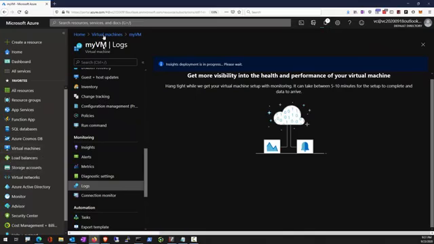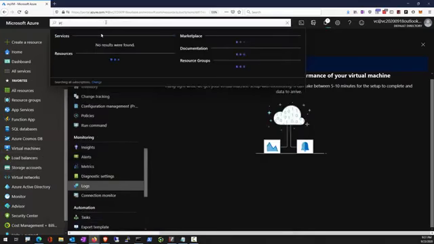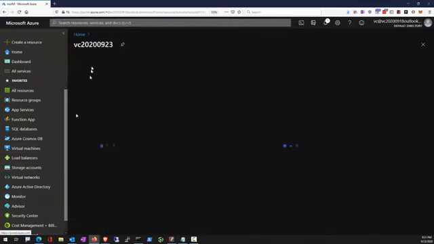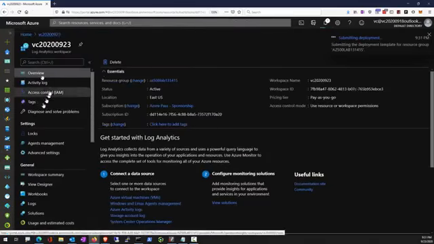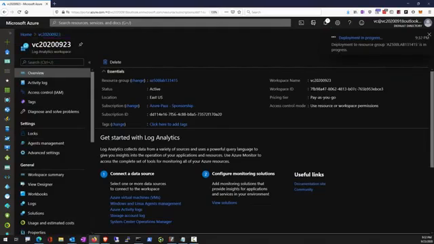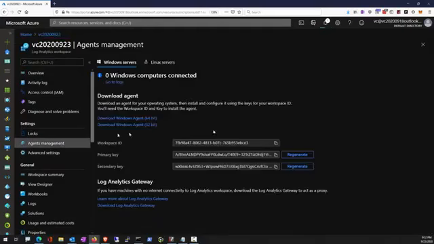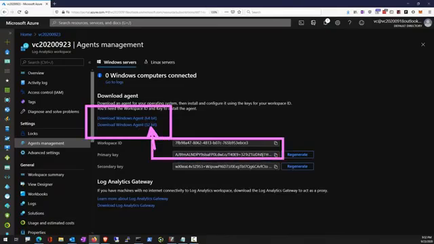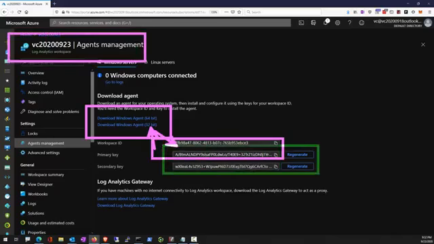In the meanwhile, in this workspace, you'll find a section called Agent Management. In Agent Management, you can download the Windows agent and install it anywhere Windows runs. The two pieces of data you need to provide are a workspace ID that identifies this workspace, and one of these two keys.